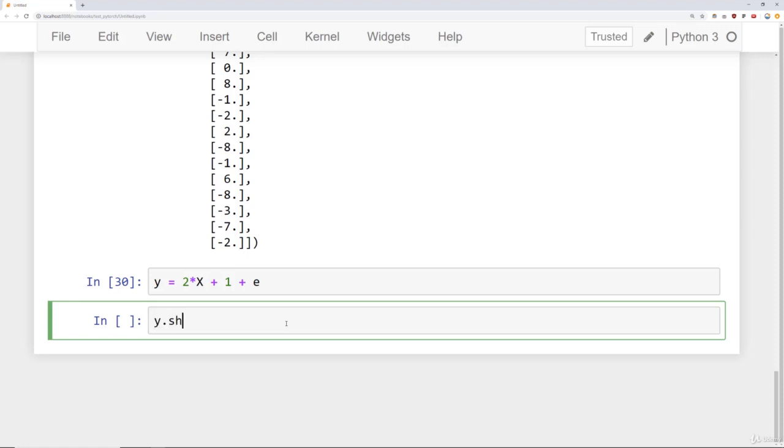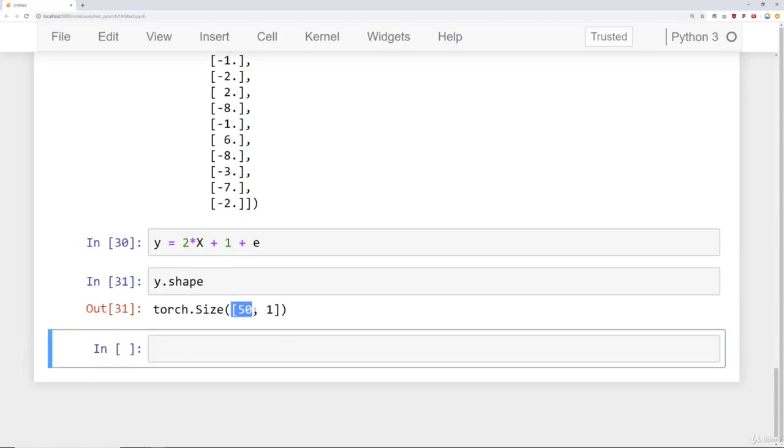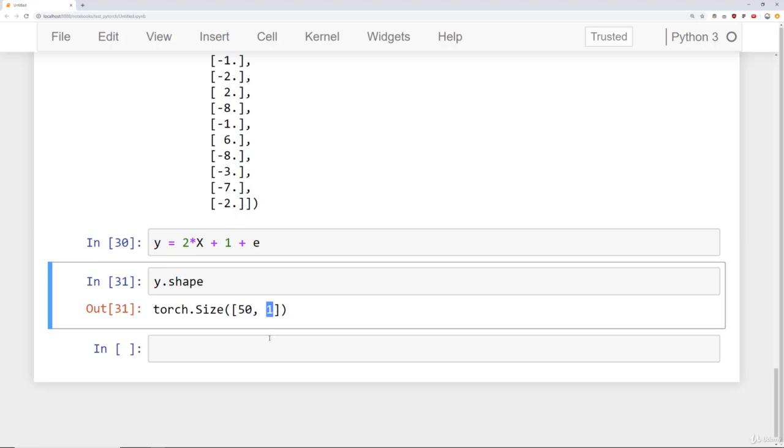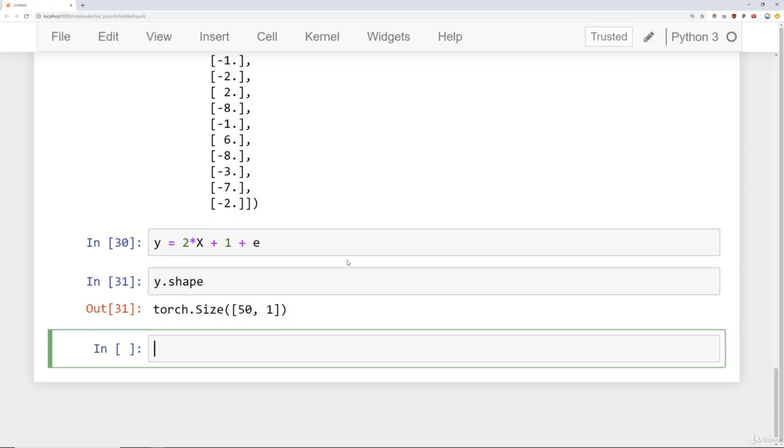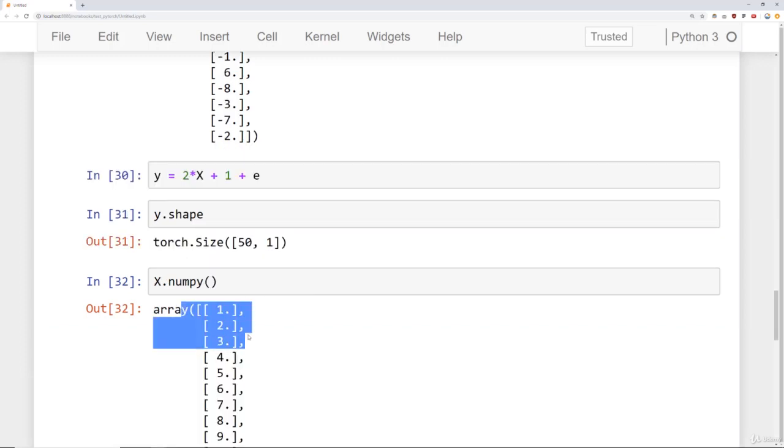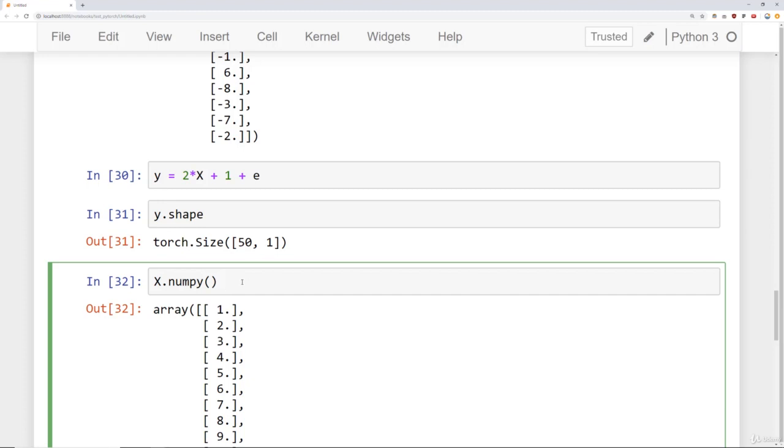And then if we check the shape of y, we see, again, it's 50 rows, or 50 values, in a single column. Let's go ahead now and plot out x versus y. In order to plot this with matplotlib, we can't plot a PyTorch tensor, so we'll need to convert these back to numpy arrays. You can do that by simply calling the tensor's .numpy method, and it reports back a numpy array instead of a tensor. The reason we do this is simply for plotting purposes. So let's go ahead and make a scatter plot. We'll say plt.scatter, and we'll plot the x points versus the y points.